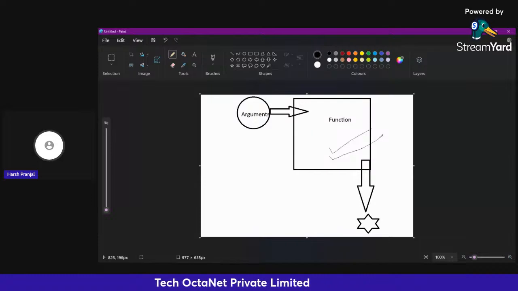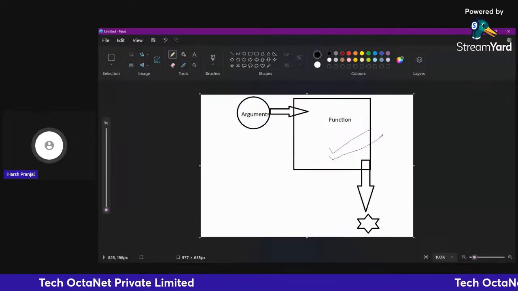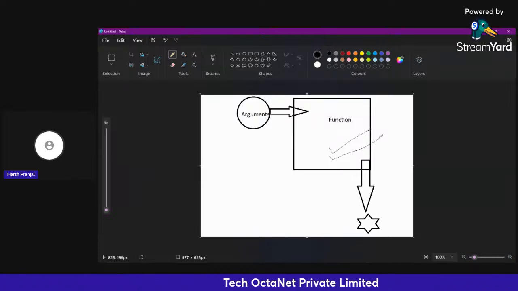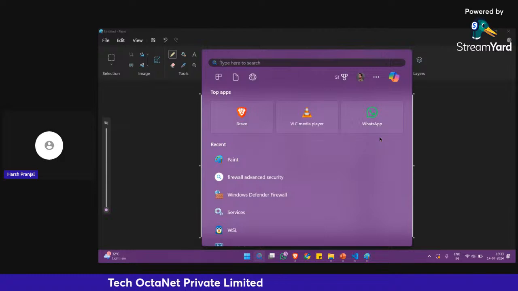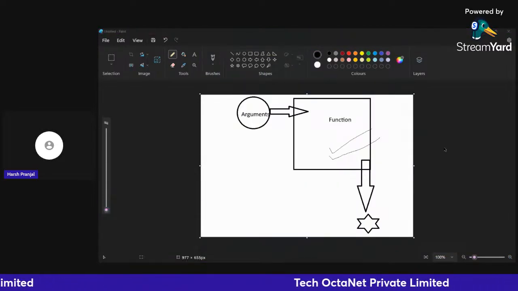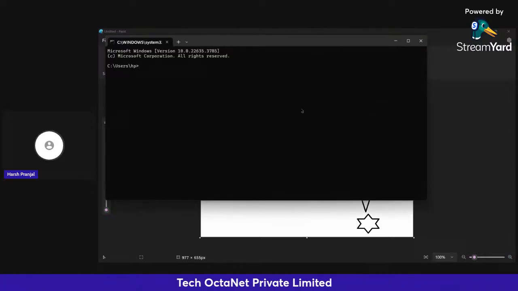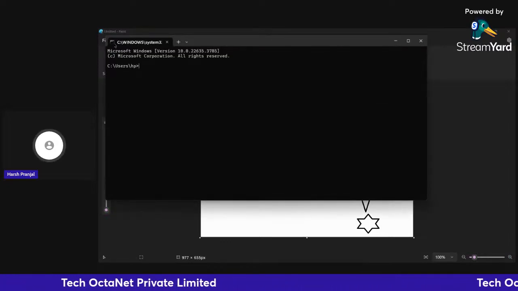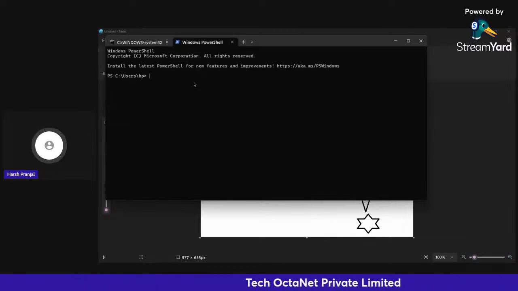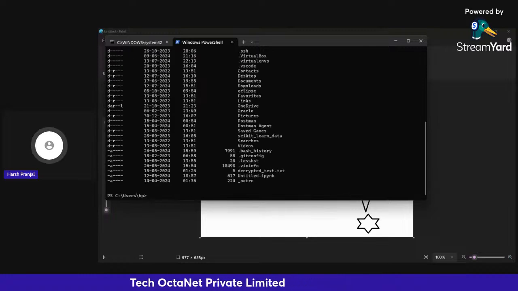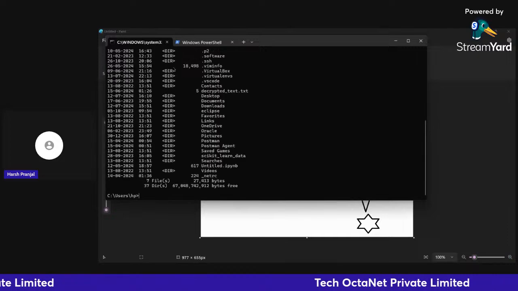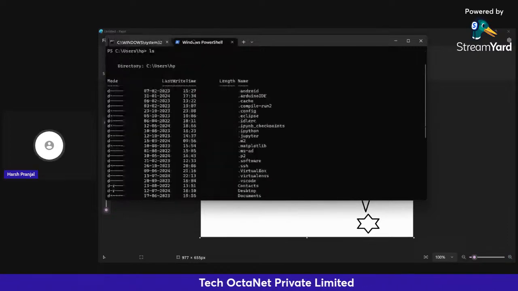So none of you are using Linux. Command prompt is a very powerful tool. You can do many more things from command prompt. Okay, let me show you something. See the icon, right? It is a command prompt. If you create a new one, it is a PowerShell. Both are two different things, right? In this, ls will work. In this, dir will work. Both are two different things, right?